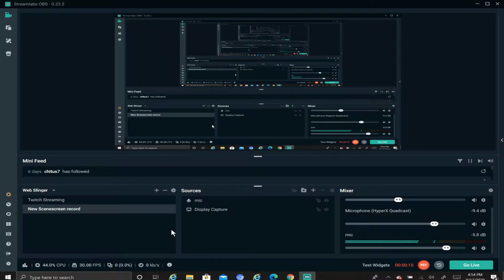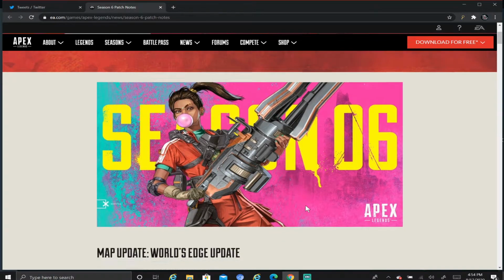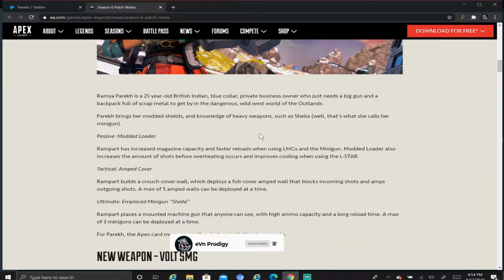Alright guys, we need to talk. We have some crazy changes that might change the game on how we play Apex Legends. Season 6 of Apex Legends drops tonight, and wow, we have crazy changes, and the patch notes just came out. I don't want to read every single thing because I already read everything.